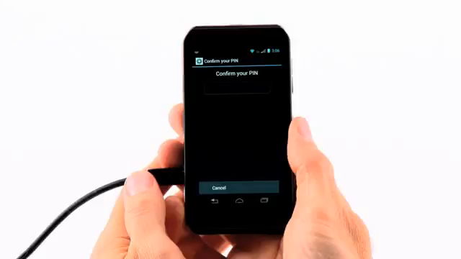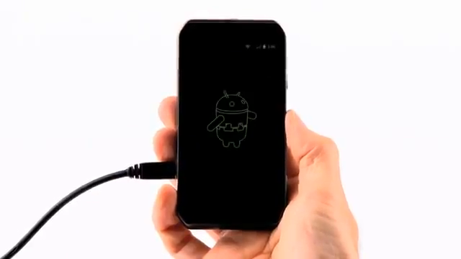After proceeding with encryption, the device will shut down, encrypt, and reboot.